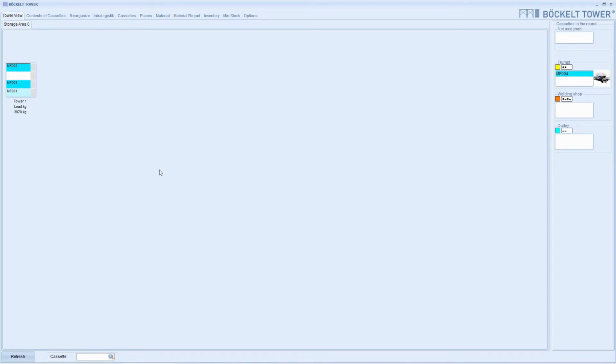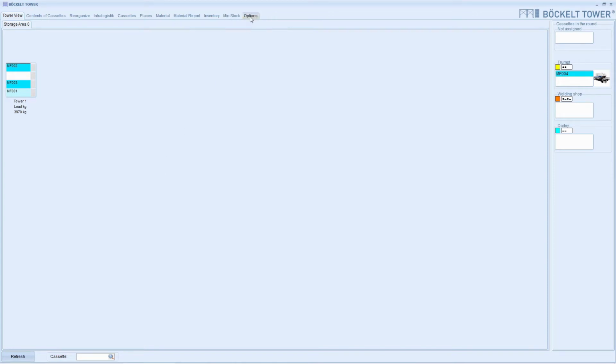In this tutorial, I explain how to manage intralogistics jobs. Here we have to differentiate between people who create the job and people who carry out the job. Appropriate rights are required for people who want to create an intralogistics job, and certain options must also be activated in the settings. And for people who carry out the job, only the appropriate right is required to see the Intralogistics tab. First, I'll show you which options you need to enable.